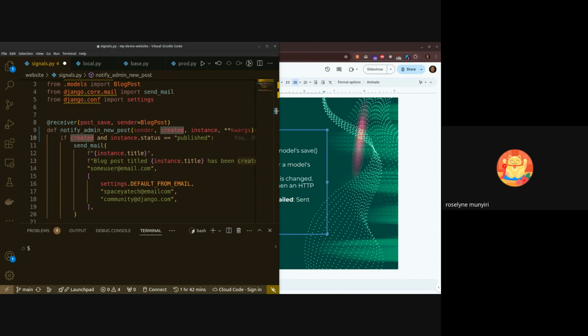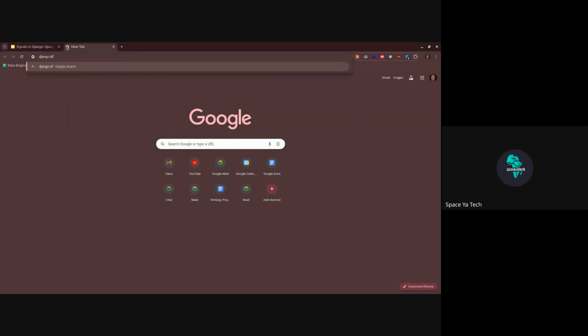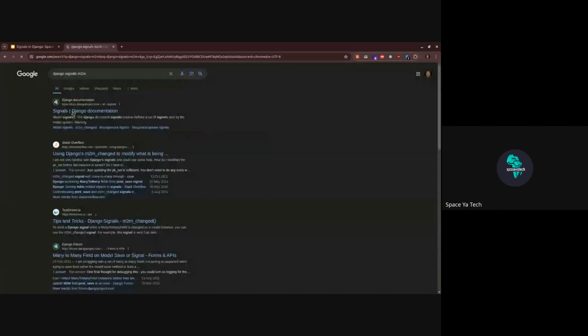Yeah, it does. I wanted to understand the implementation for when you update the model. I will lie to you if I say I know if we used updated. For updating, you see the way you have the if statement for created. If you want a different signal for updating, you'll have to add an else statement. If you want the same signal, then you won't need to add the if created. So maybe you want to send an email that this blog was updated. You'll just add an else statement below with a different subject or body. Oh yeah, okay.